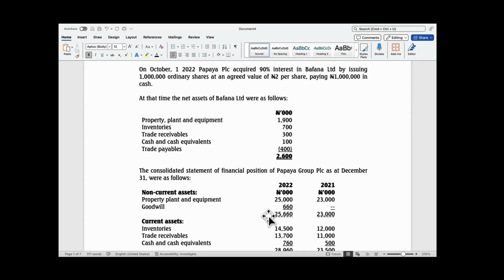Hello, sir. Yeah, I'm with you. Okay, so the percentage of the NCI was added to the cost of investment, and that led to the purchase consideration. And then the total net assets, also the percentage of the NCI was taken from that and subtracted from the purchase consideration. That gives us the goodwill. That's a good attempt.